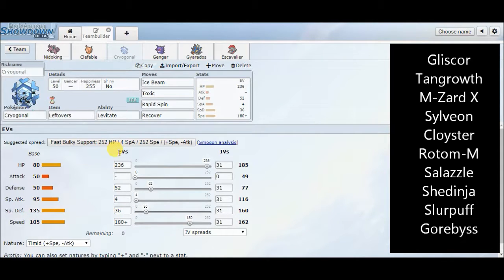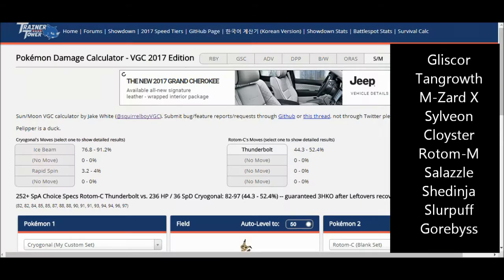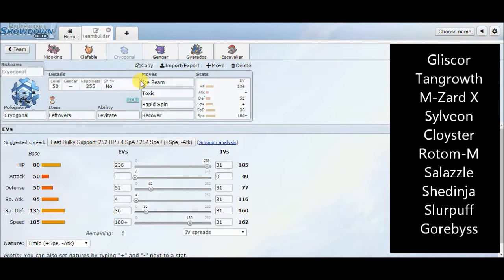So being able to switch into that pretty easily and then threaten with the outspeed and the Ice Beam, which has a really good chance to one-hit KO even if he's max in Special Defense and HP. So Cryogonal, just a nice answer to Gliscor. The Special Defense, as you can see, allows us to take 2 Choice Specs Rotom-Cut Thunderbolts 100% of the time. So we can easily check that thing as well.